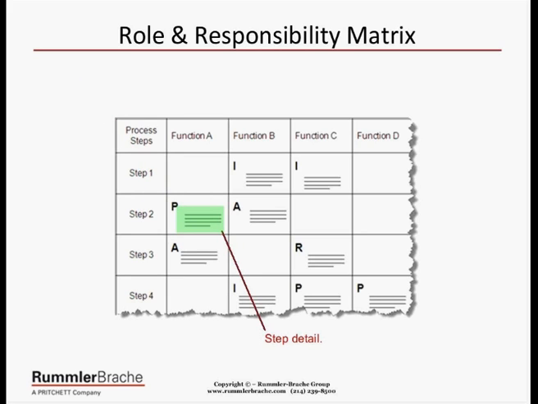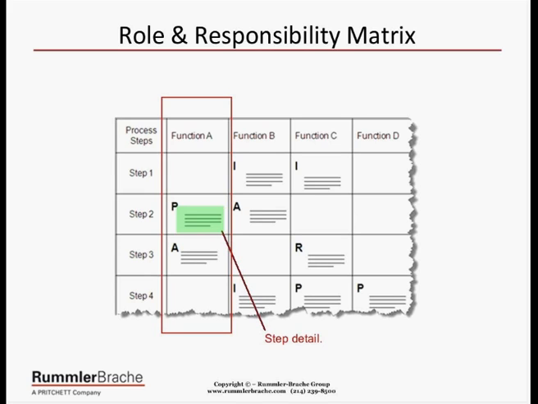But more important than that single letter is the actual task level description. You want some detail. This becomes invaluable when we, in implementation, do training, job aids, documentation, job design. You may be changing a job description. You want to know what this job or this function is accountable for, and your accountability model is right there in detail. Imagine if you just had the P or the A. What you're looking for is the detailed description.